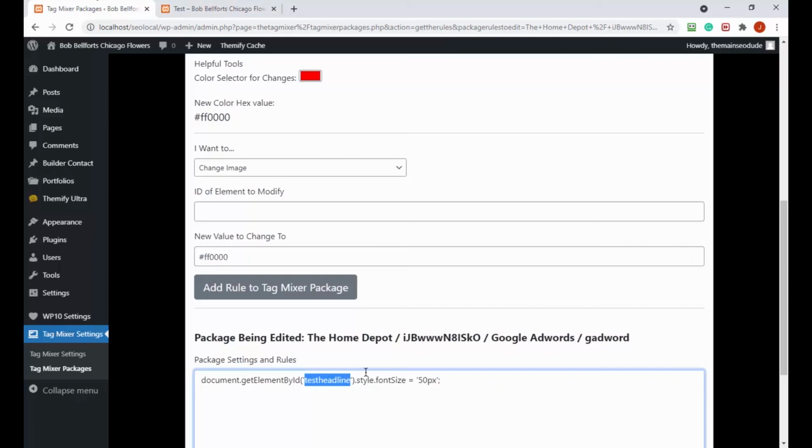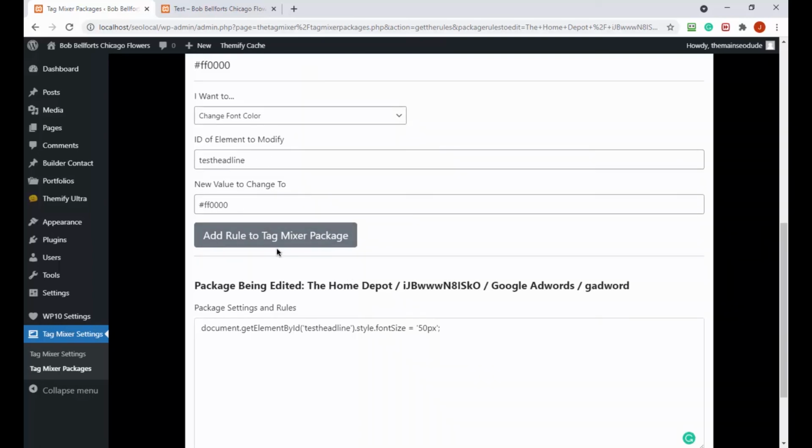We could also go get it from the ID of the item we want to modify, but we already have the rule on it right there. And we might actually make something in the future that pulls the rule out, but there's going to be a lot of rules in here for different stuff, so you just have to know. And so we're going to change the font color. So now we have the color copied from right here. We can just keep selecting it and pulling the color down. And then we have the ID. Let's go ahead and add it.